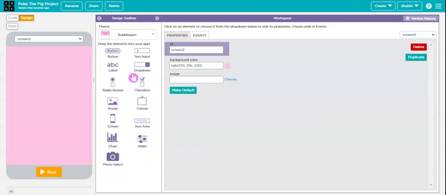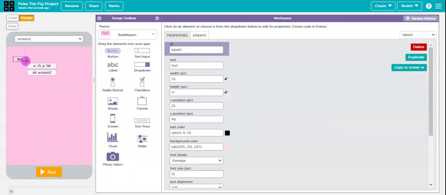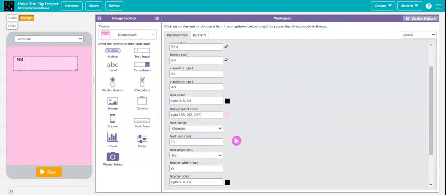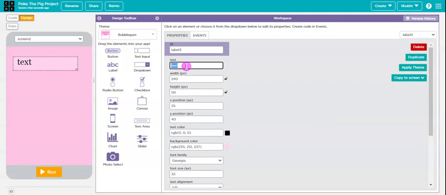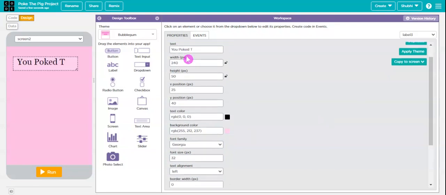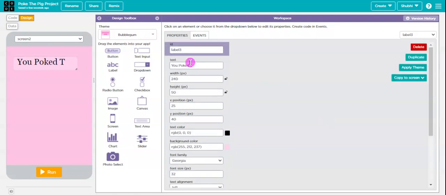I'm going to select my favorite, which is pink. And now let's take a label. Just make it bigger, make the text bigger.